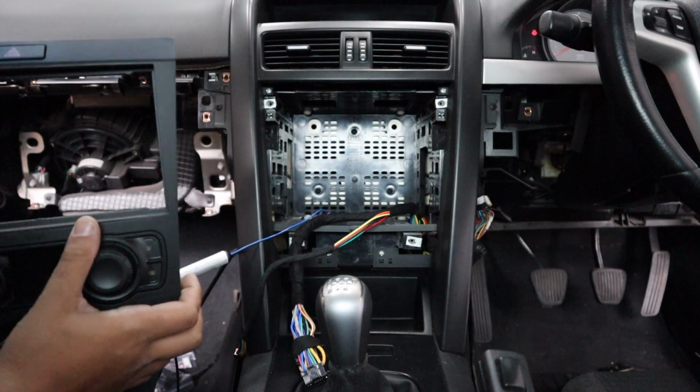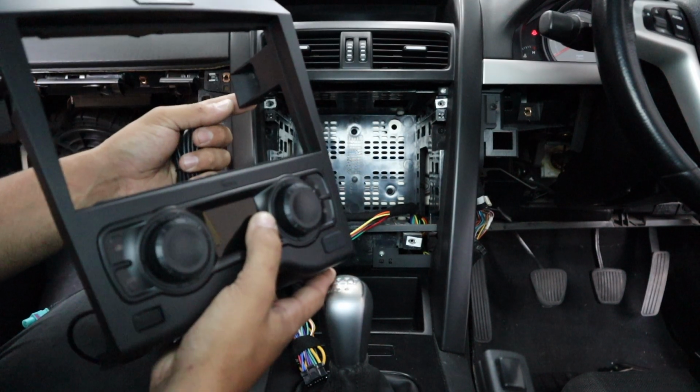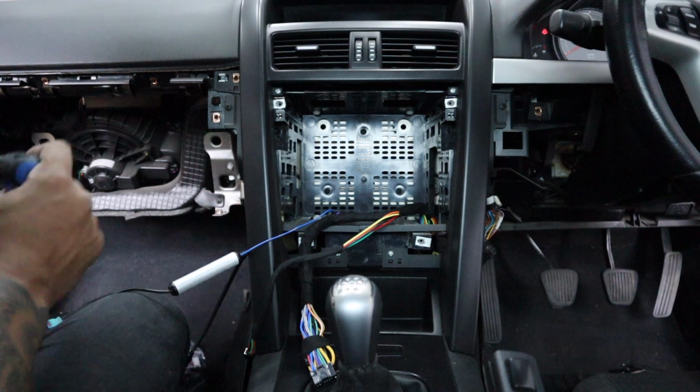Okay, the reason why we were talking about not mounting this radio in there first is there are screws that have to be screwed in here and here first. So remove them.